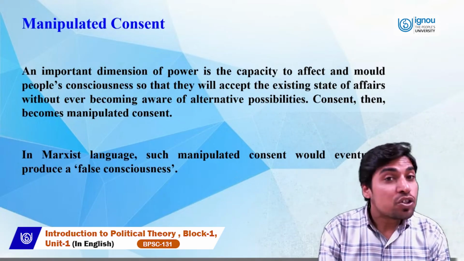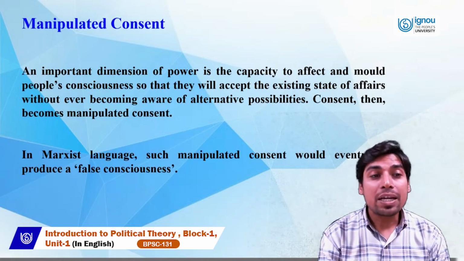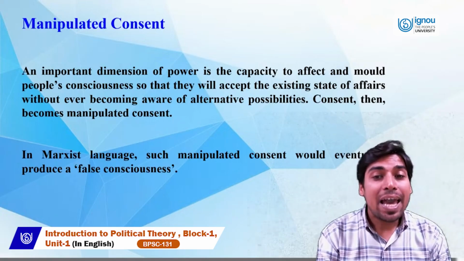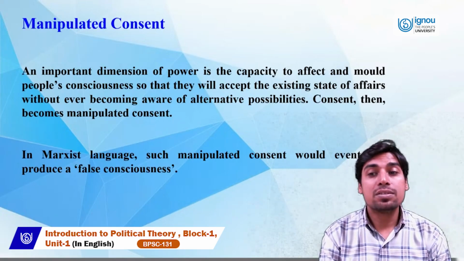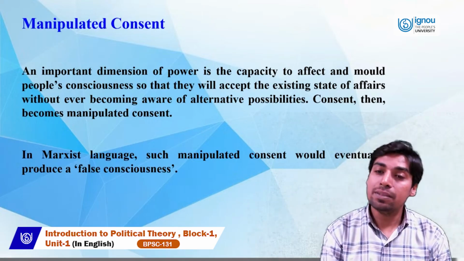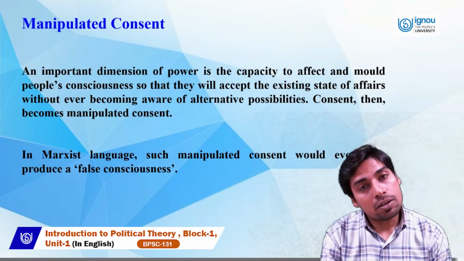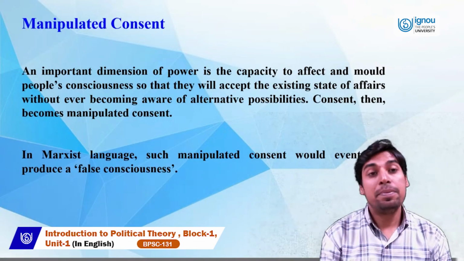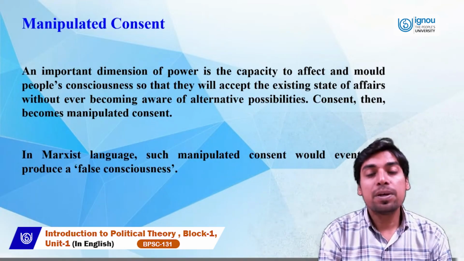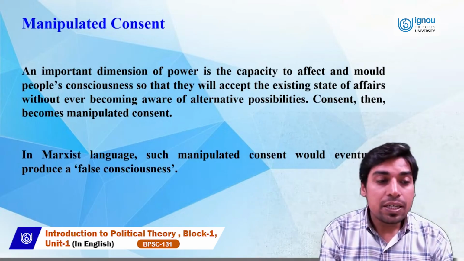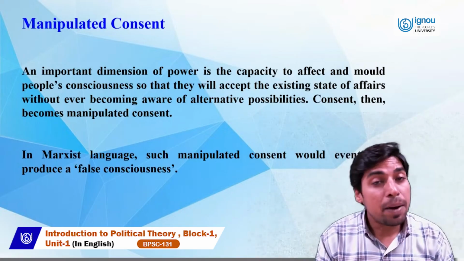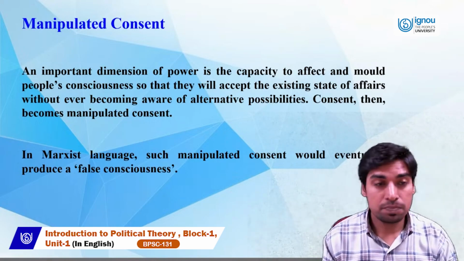An important dimension of power is the capacity to affect and mold people's consciousness, so that they will accept the existing state of affairs without ever becoming aware of alternative possibilities. Consent then becomes manipulated consent. In Marxist language, mainly as considered by Marx, such manipulated consent would eventually produce a false consciousness.